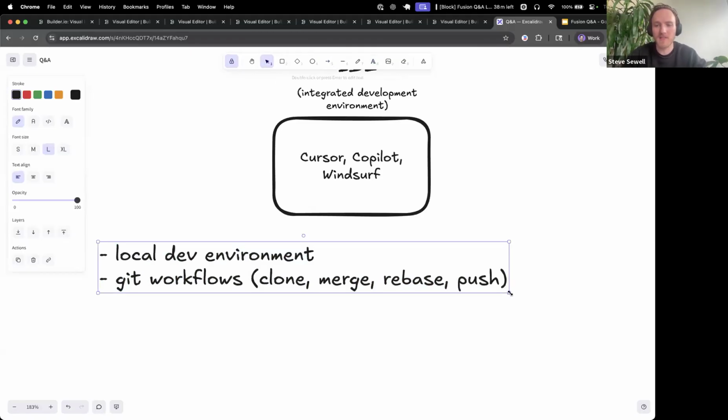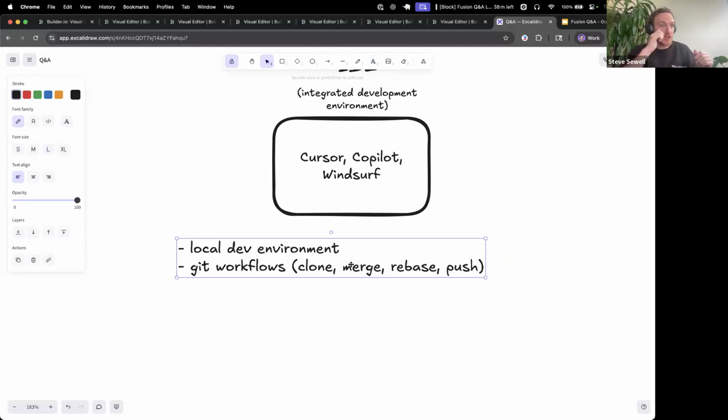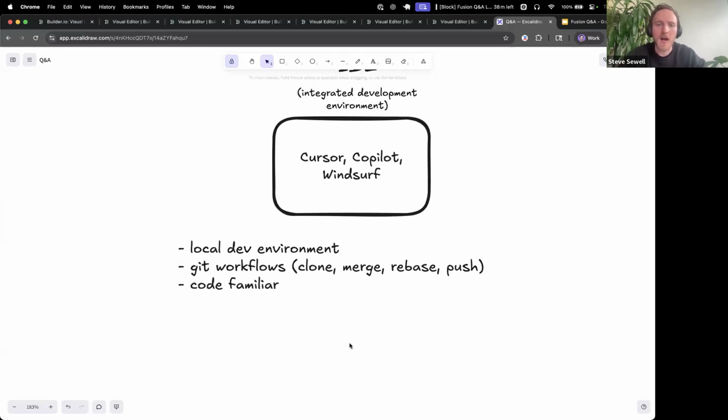So another common thing we see is somebody is a backend dev working on the front end, or you just came from this other team and you need to use this new design system that you're not familiar with. And so you need to be code familiar with everything you're working with.